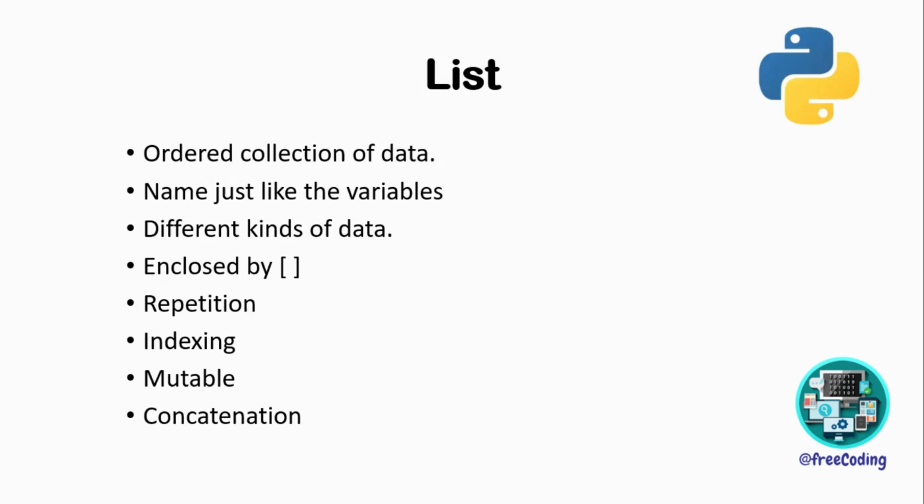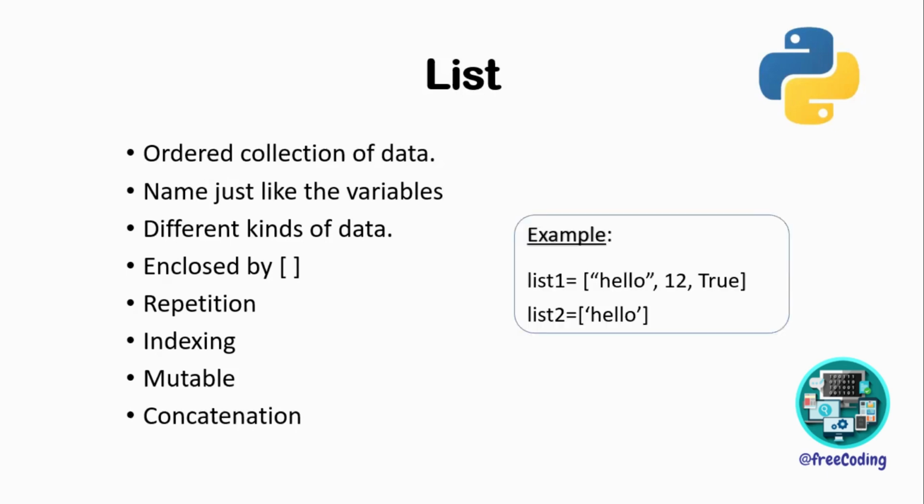And all these data types, like list, tuple, set, and dictionary, would come under a common data type called sequence data type. Technically, they're not all sequence. Only list and tuple would come under sequence data type, and string would also come under sequence data type. But you could also use dictionary and set as a sequence one, just like how you use your list and tuple. I'll take you through an example.